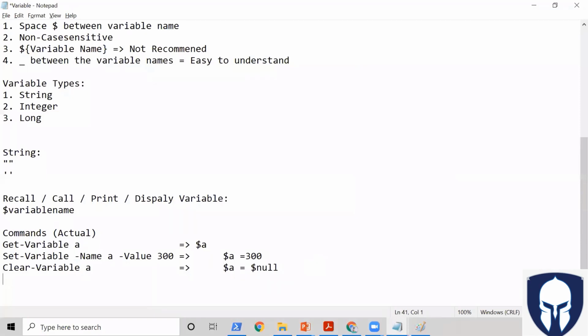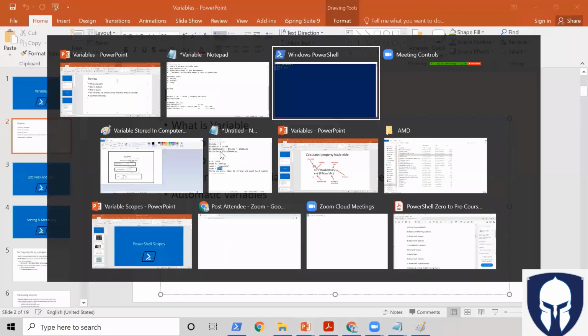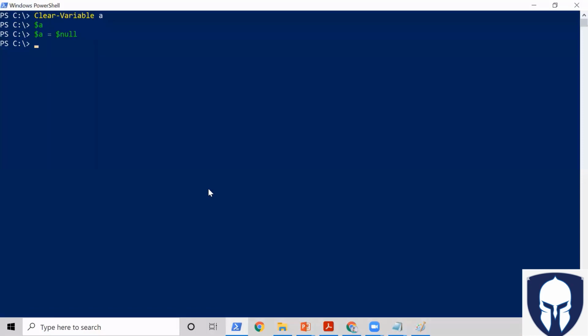And the final thing is Remove-Variable, which we don't have to do whenever we close this console. Very important thing: whatever we declared here, all the variables will be only available, only valid, till this console is open.